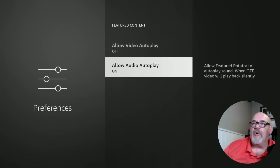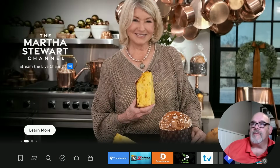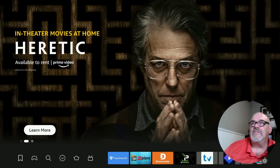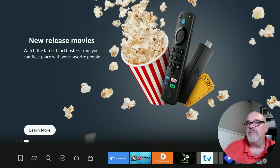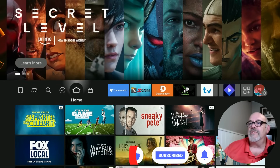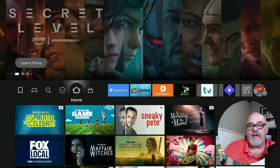Same thing for allow audio autoplay. Let's go ahead and turn that off. So now when we go back to the home screen, if you go up, all you do see is images, no sound, no videos, and that's it. Unfortunately, you can't turn this off completely. The only way to do that would be to install a launcher app, so you can change the home screen and stuff. I've got some videos on that as well. Take a look through my library and you'll see some third-party launchers that you can have, and that will get rid of all that stuff on the screen. But anyway, that is tip number 8, how to turn off the home screen ads.